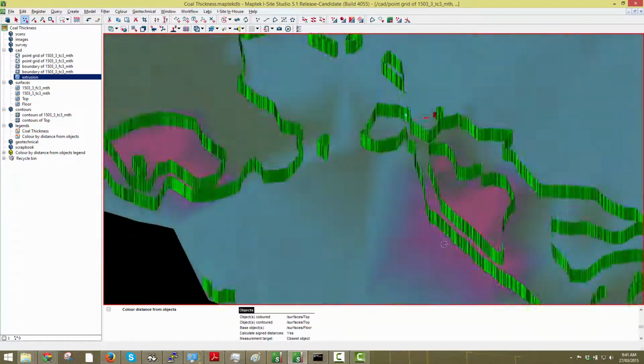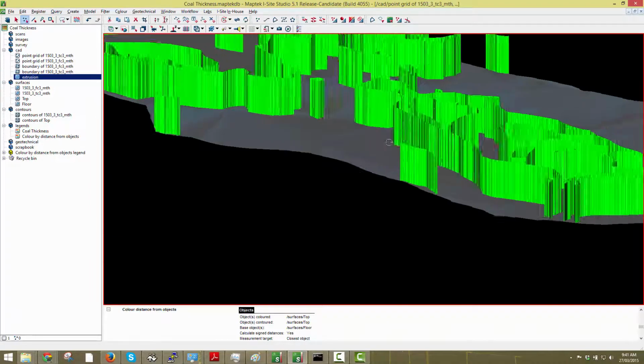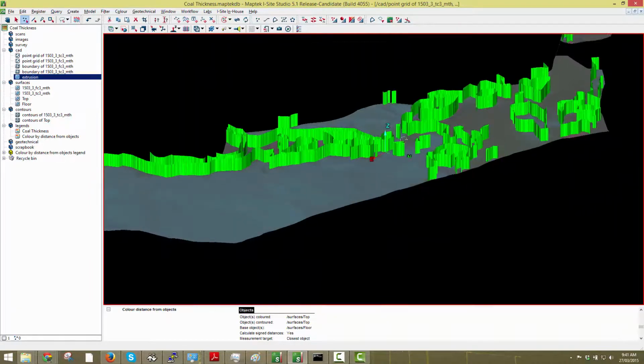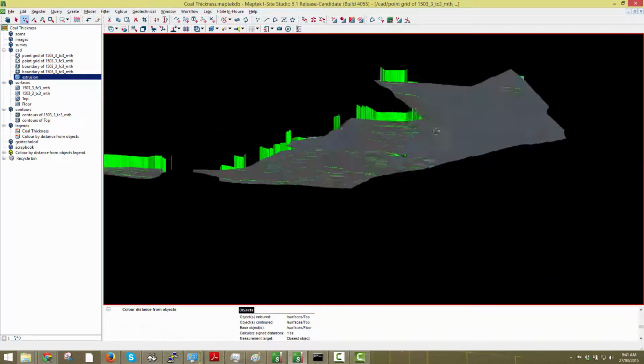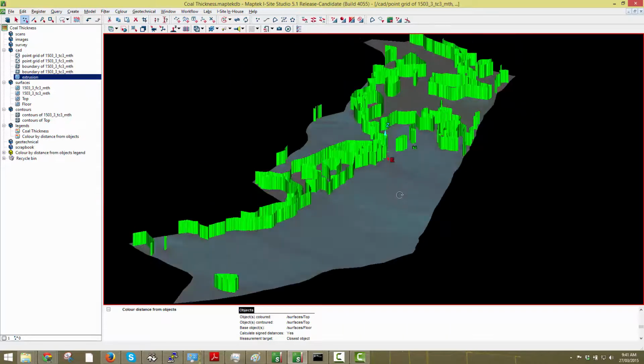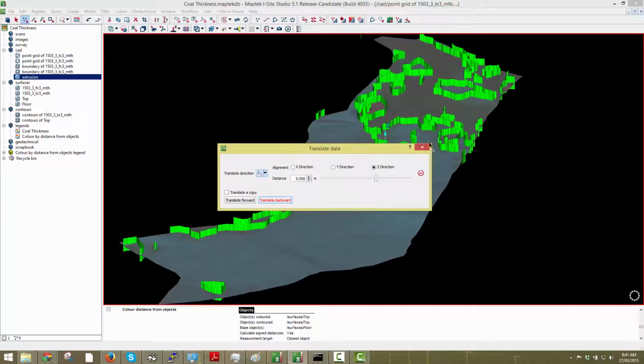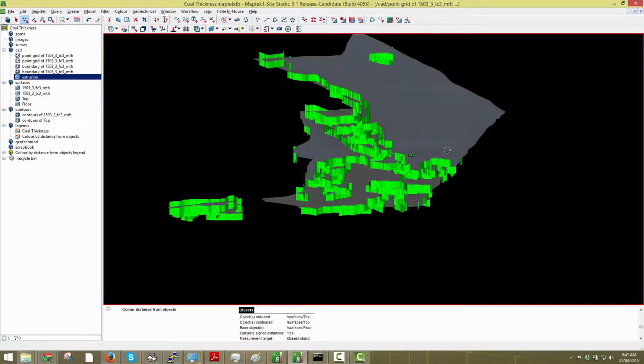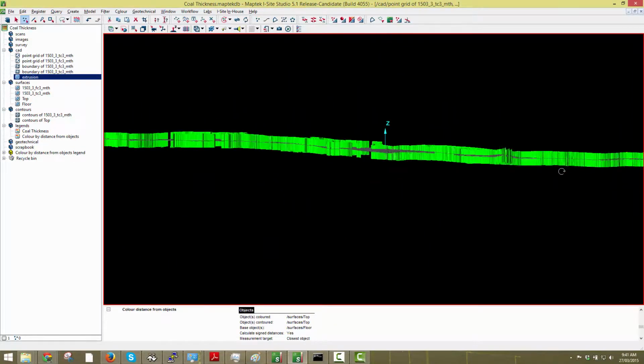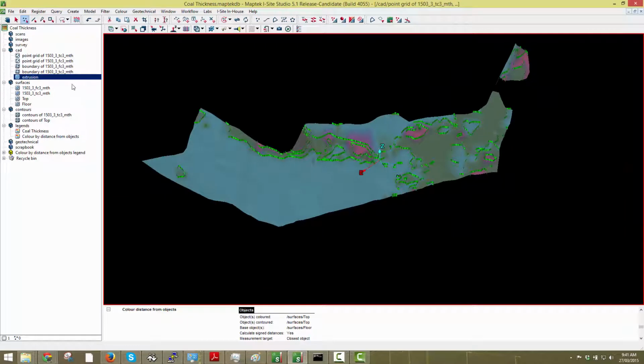And you see it looks pretty ugly, but it's actually a surface from that line. Now I want it to clearly intersect my other surface. So I'm just going to translate it down 5 meters. So there I've got a clear intersection the whole way around and every little bit.